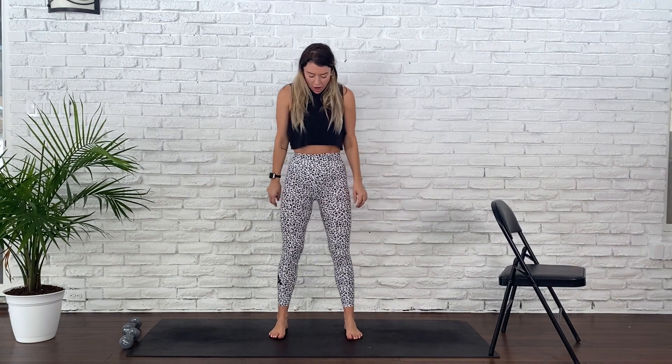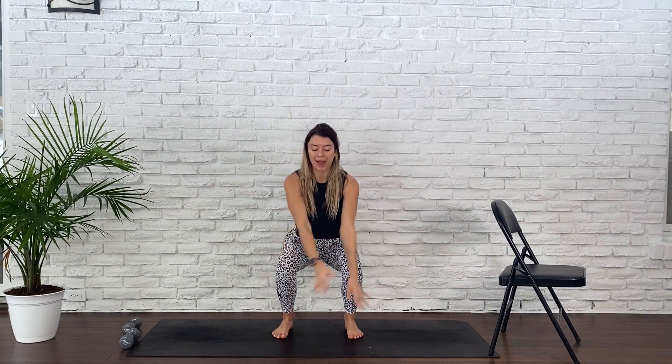We're gonna get started with our warm-up. Your feet are wider than hip width apart. You're gonna plie, extend your arms into a V and bring it back down. Nice and big. Stretch those arms away from you. Squeeze the bum at the top. Tilt the pelvis forward. Getting into the legs and opening up your torso. Nice big breaths. You've got five, dig into those heels for four, take it all in for three, two, and one.